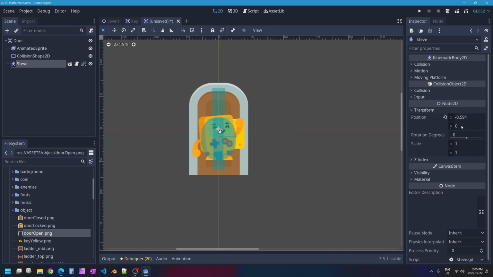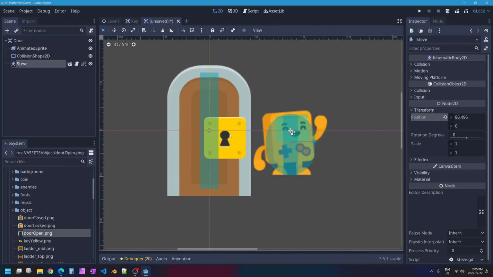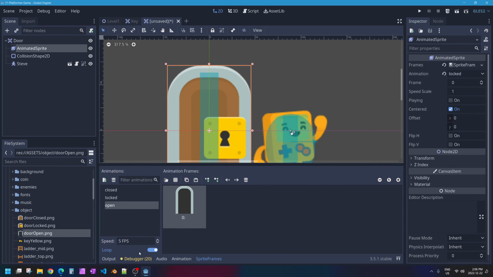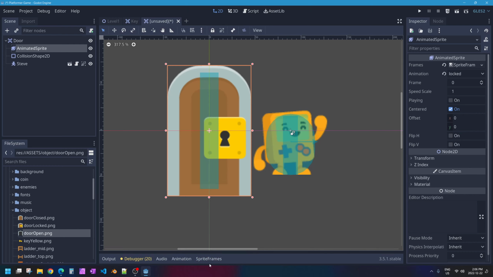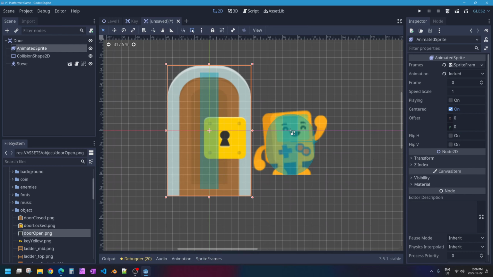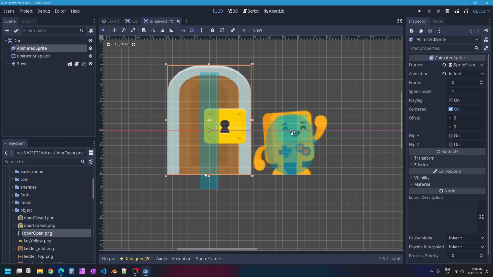In fact, I'll go to transform and change his position to 0, 0 with Steve selected. I'm now going to drag him over and to the right, but I'll hold Shift while I do that to make sure that he never goes above 0 on the Y-axis here. When I do that, now I can scale this sprite, and this thing keeps popping up at the bottom. So I'll just close it, and I'm going to turn on my grid snapping because I want that sprite to line up perfectly. I can just drag the bottom with his feet, but when I do that, it stretches the sprite or squashes it. So I could grab the top and make it about right.